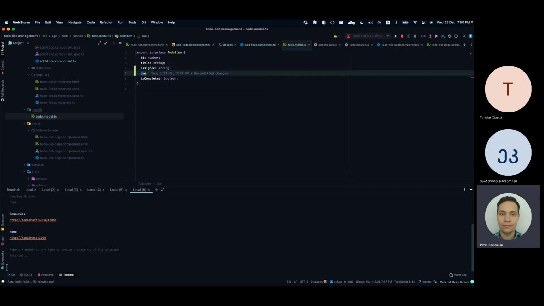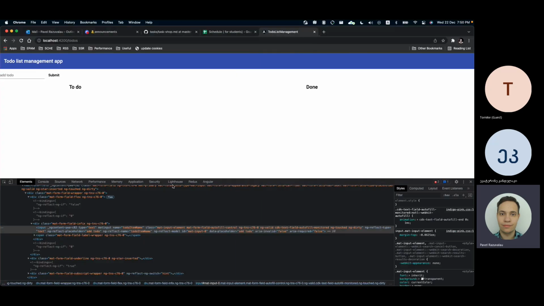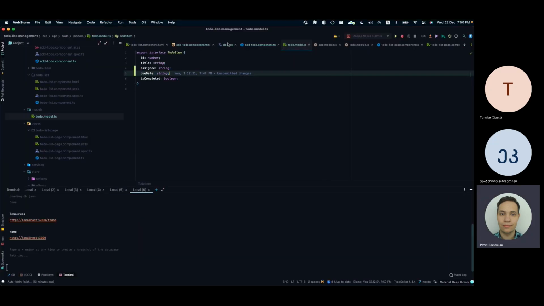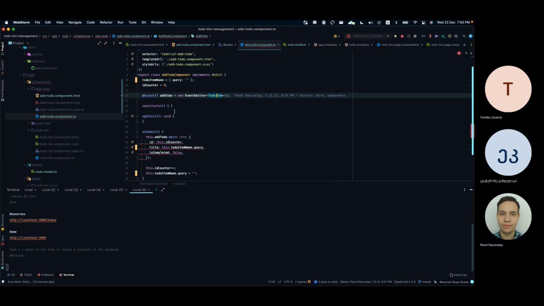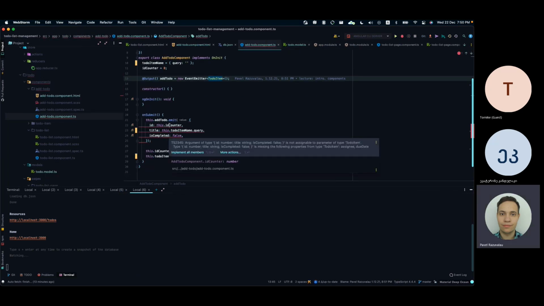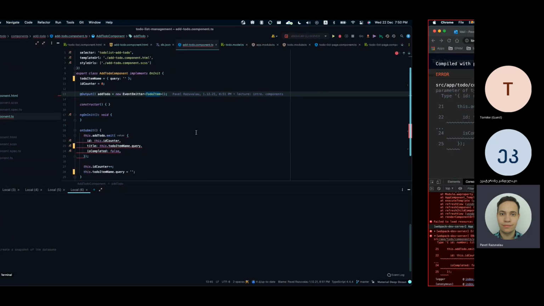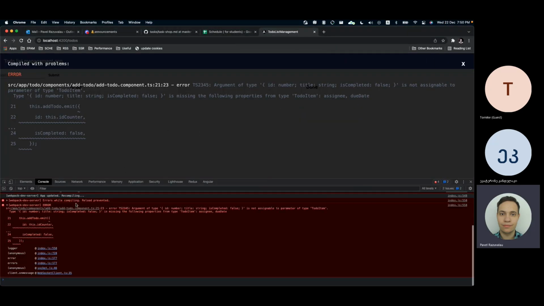Let's say we want to have the due date property as well, and it will be string for now, because on the backend, in the most cases, we will. So let's see. Yeah, we are having the errors for now, but we're going to fix it shortly. I'm trying to explain the following idea.